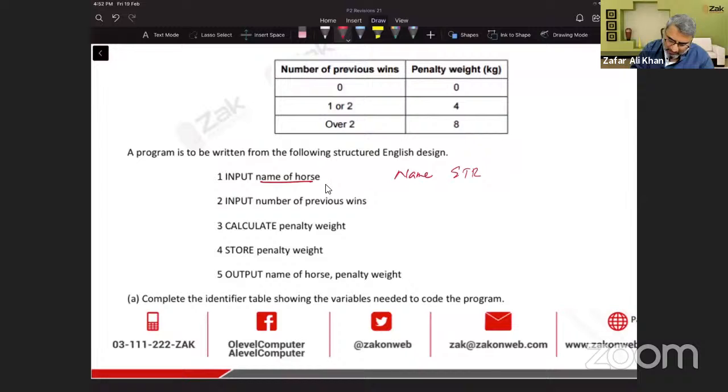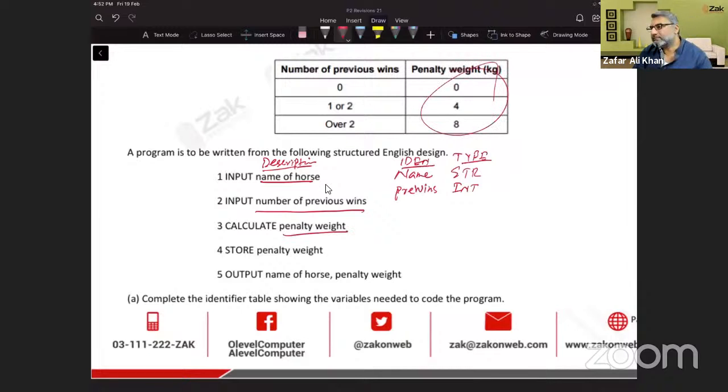So I might go with previous wins. This is integer. What it describes? Number of previous wins. This is identifier. This is type. This is description. Penalty weight. So you can see that penalty weight over here is integer.